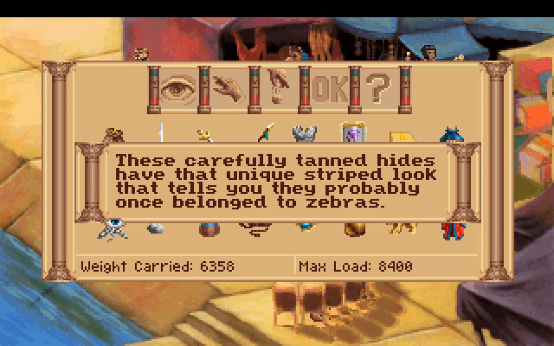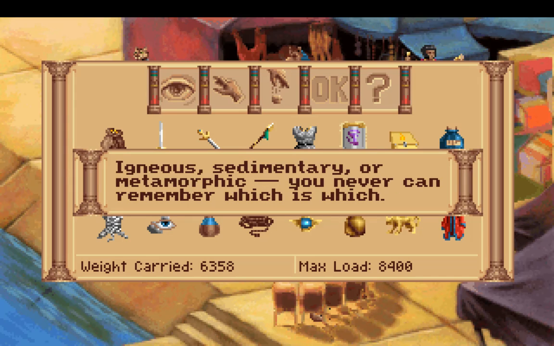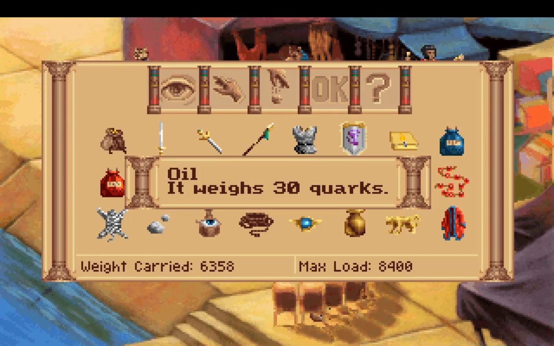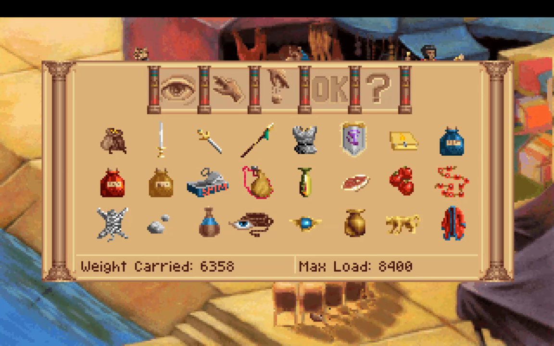Zebra skins. These carefully tanned hides have the unique striped look that tells you they probably once belonged to zebras. Rocks. Igneous, sedimentary, or metamorphic. You never can remember which is which. It's easy to tell which is which. Oil. The container's label reads Squeaky Greaser, TM.